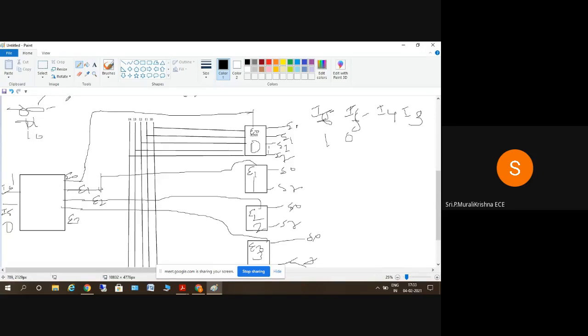Okay, so if it is 0 0, then E0 is activated. If it is 0 1, then E1 is activated. If it is 1 0, then E2 is activated. So E2 is activated, the third one, that is 0 1 2. So this ROM will be activated here. Okay, this ROM will be activated. So getting my point here?